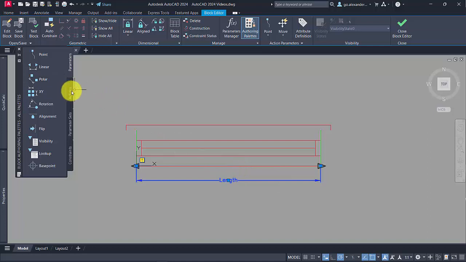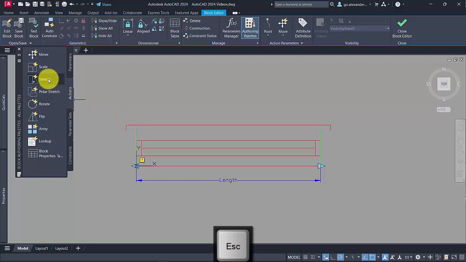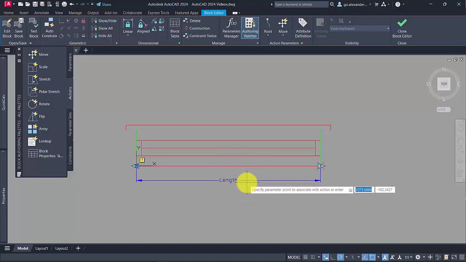Then hit escape first and go to the action tab, and we'll add a stretch action. We do need to watch carefully what it says at the cursor here. Select the parameter, specify the parameter point. First we'll choose the right hand side, and then it's asking us to specify the corner.